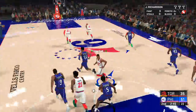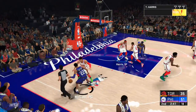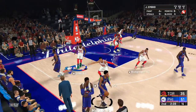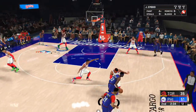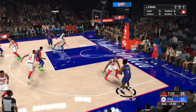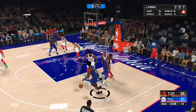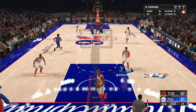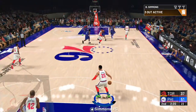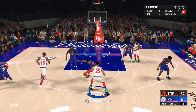Richardson, no luck. And so it's Johnson who brings the ball up for Toronto. They trail by 16. Pass to Siakam. On the wing, Johnson. 6 to shoot. He scores, and he's off the schneid with that basket. 1 for 7 on a tough night for him. I mean, the number of points they've scored in the paint already here is eye-opening.